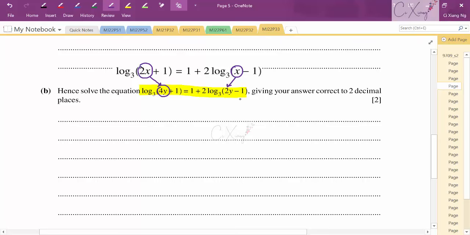That means if you compare these two equations together, you should know that x equals 2y. So they want us to get the value for y. Before we can get the value for y, we can try to solve for x first. So continue from part A. Just now from part A, we have a quadratic equation 3x squared minus 8x plus 2 equals 0. I try to get the value for x first, and I realize I cannot factorize it. Therefore, I apply the quadratic formula, where I have negative b plus minus square root of b squared minus 4ac, divided by 2a.